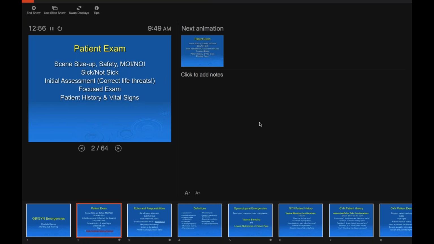Why is this important for us to know? It might give you a clue what type of birth this might be. If it's one of their third or fourth kids, it'll come a lot quicker. Okay. It might tell you some complications that they might have had. All right. What else do we want to know about history? Any thoughts? What else do you want to know about history?